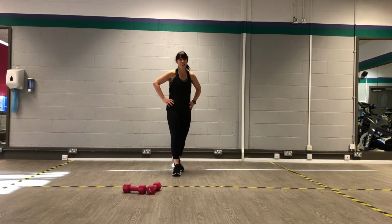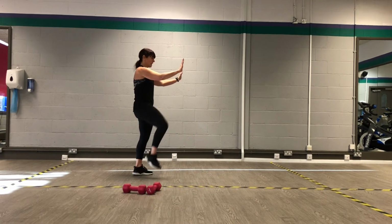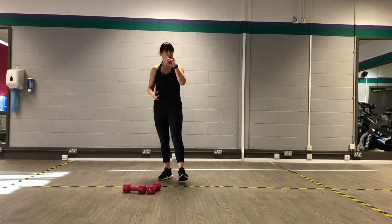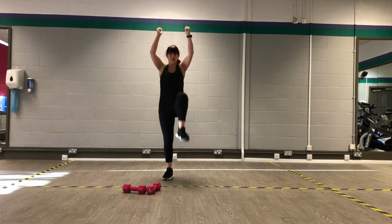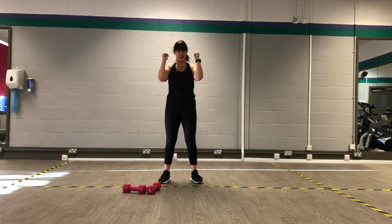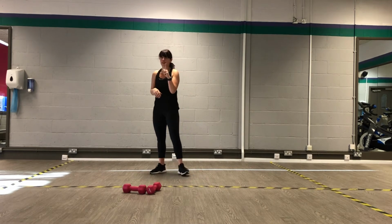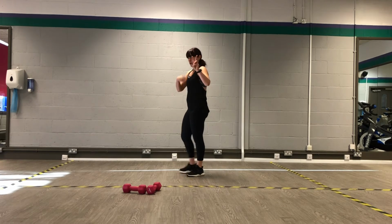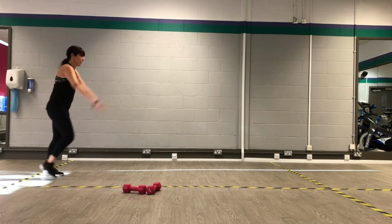In 4, 3, 2. Recover. We got to like the plank work. So remember, in a plank, knee to forearm, be on the knees if you need to. Don't want to come to the floor, wrist, blood pressure issues. You've got your dumbbells, alternate knee lift with a hammer, shoulder press. So the palms face in. But where do we start? Number 6, walking lunge. 2, jump or walk to turn. In 4, 3, 2. Come on, team.